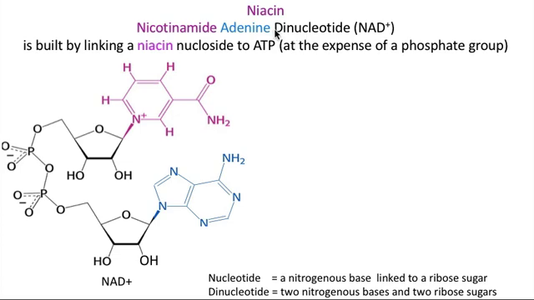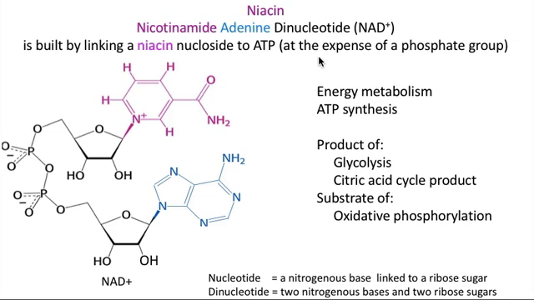Dinucleotide. Di means two. Nucleotide means a base with a ribose with a phosphate. We have the nicotinamide nucleotide: nicotinamide, ribose, phosphate, and we have the adenine nucleotide: adenine base, ribose, phosphate. So this terminology, you should really think it through slowly because it's so powerful. Nicotinamide adenine dinucleotide. Do not just memorize niacin or NAD. Think about the structure because it'll help you in thinking about all the different contexts that adenine shows up in.